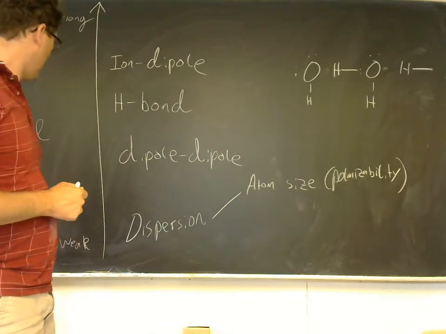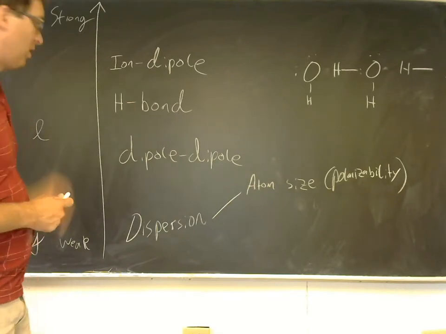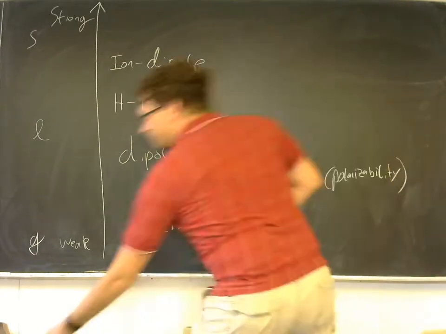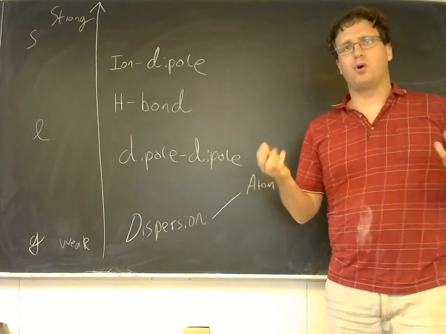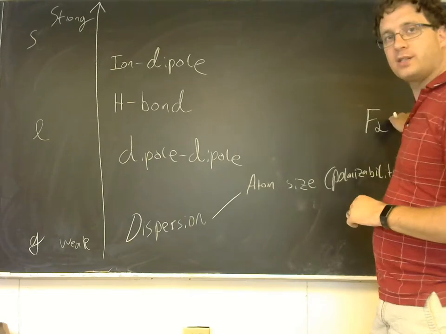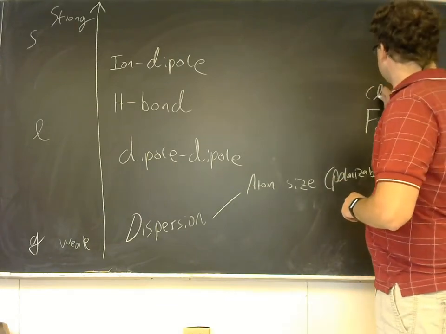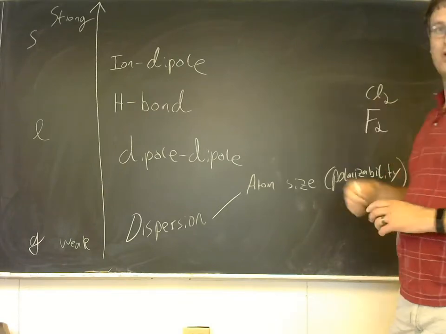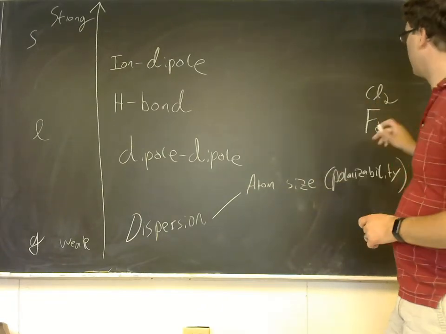Remember I said that the lowest intermolecular forces are gases, the next up are liquids, then the strongest ones are solids. Well, we can look at the periodic table, and we can see this play out in the halogens. So the halogens are all nonpolar molecules. You have F2, and it is a gas. It has the weakest intermolecular forces among the halogens because it has the smallest atom. And then you have Cl2, and chlorine is also a gas. It's got larger atoms in it, and so it's a little bit more polarizable, but it is still a gas.